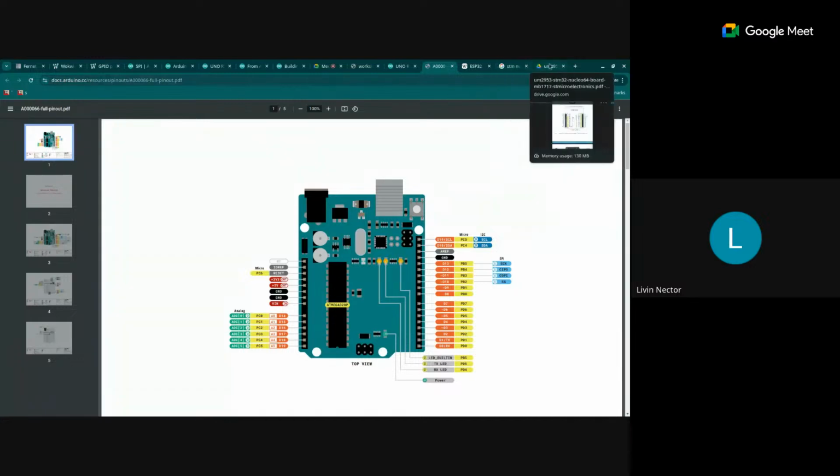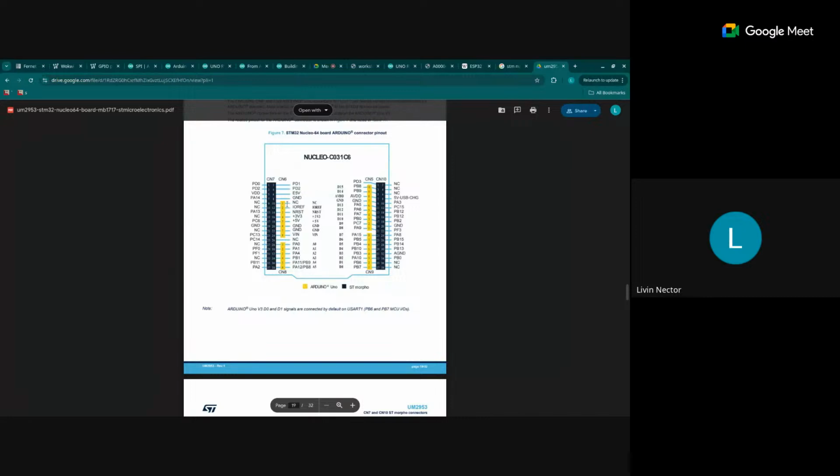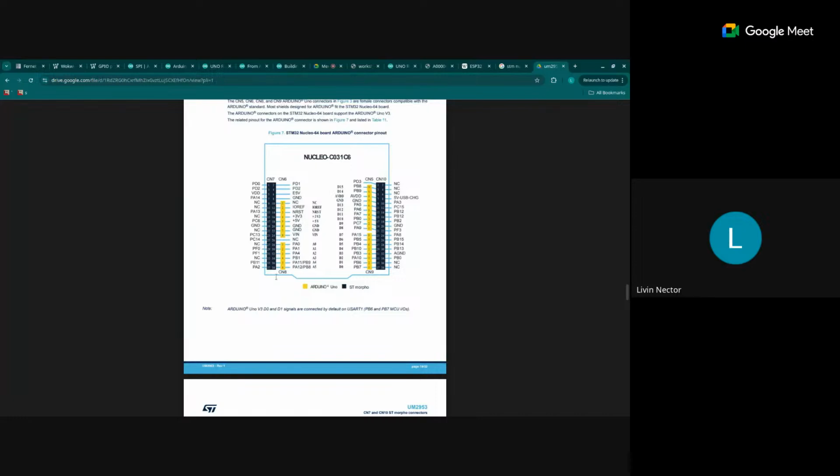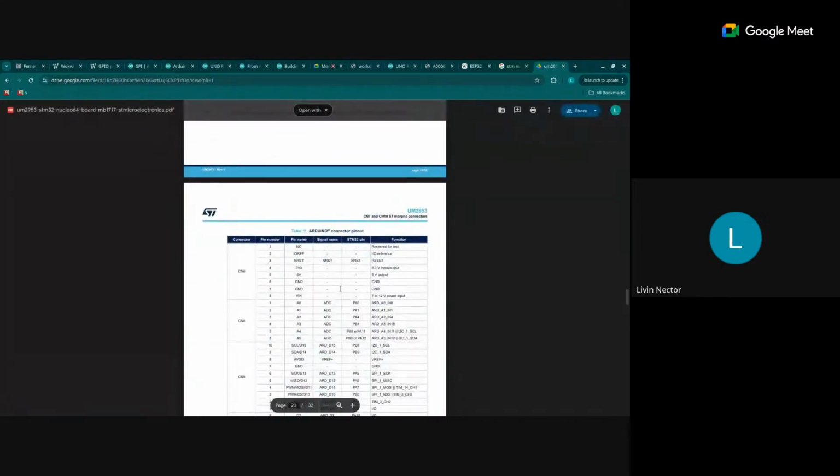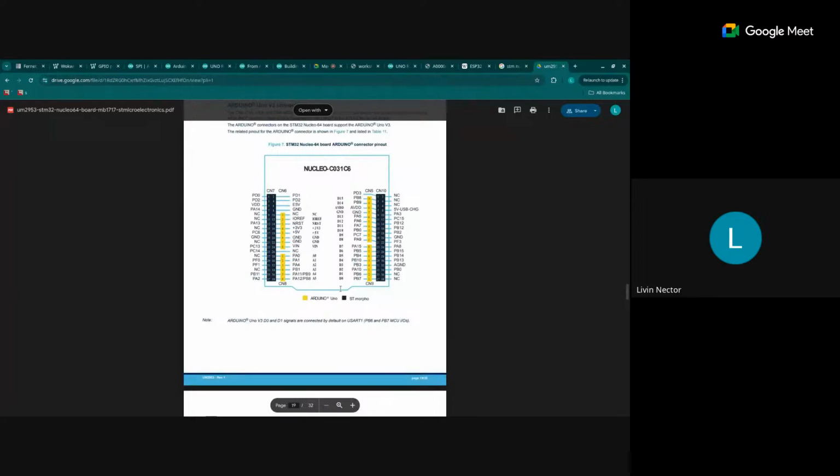To provide support for that kind of devices, these STM Nucleo boards, or some of these boards, also support these Arduino pins. You can see this is compatible with Arduino Uno, so the things that you do using Arduino Uno can also be done with Nucleo boards.